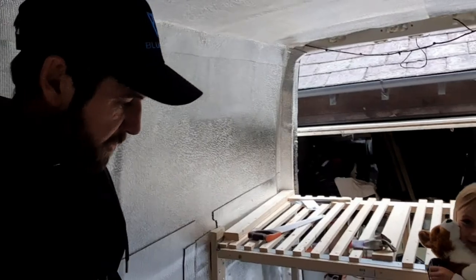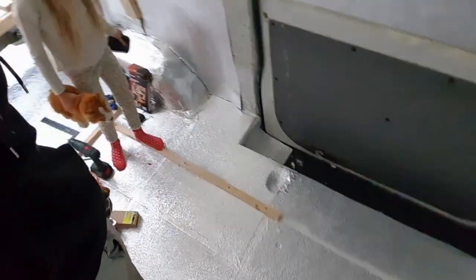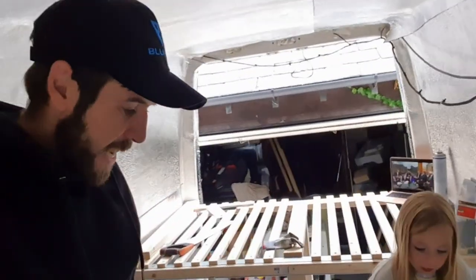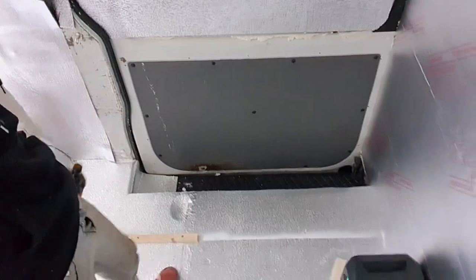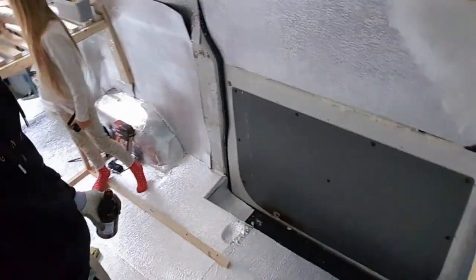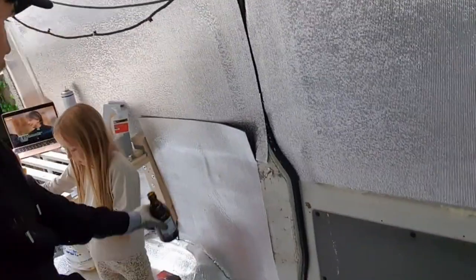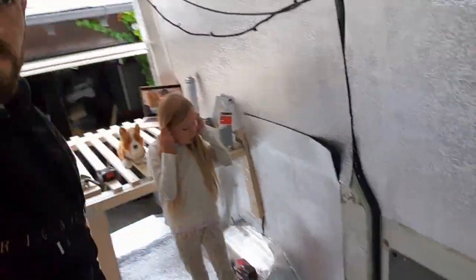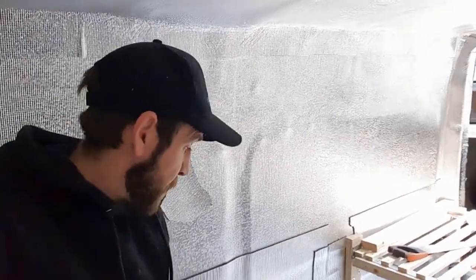So what we're up to now is I'm going to try and build a little seat unit here. No plans, but I've just measured it out to be 1.2 meters, which will still give us loads of space by the door. It'll give us a nice little bench area. It might just be a small bench, and there might be a little bit of a table here, but I'm not entirely sure what I'm doing, if I'm honest.